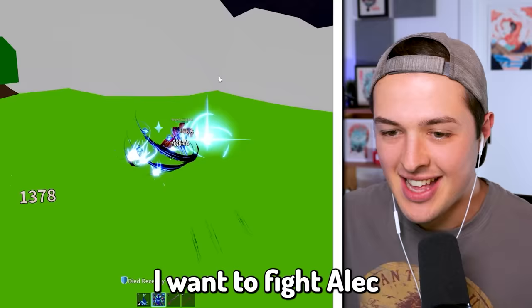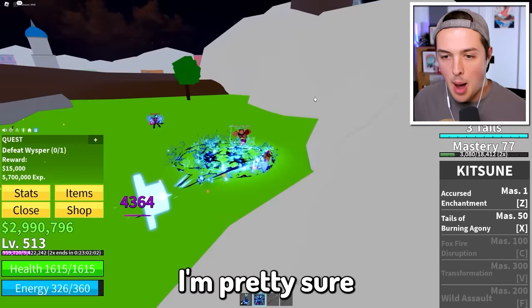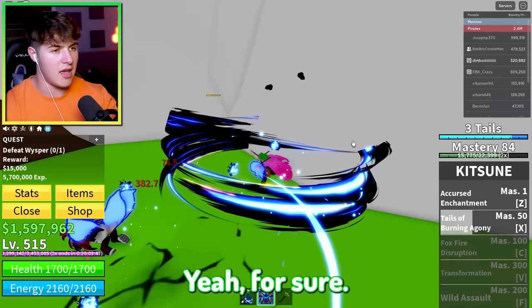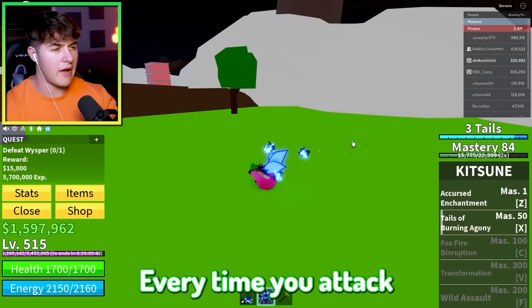All right, here we go. Big red dude. Where'd he go? Let's use our special moves on him. I'm pretty sure we maxed out the tails. I'm at three tails and it looks like I have a rainbow effect now. Yeah, but once you get better and you upgrade, you definitely unlock more tails. You think so? Yeah, for sure. Maybe when you use the transformation. Every time you attack, your tail mana goes down, so I guess you do less damage.